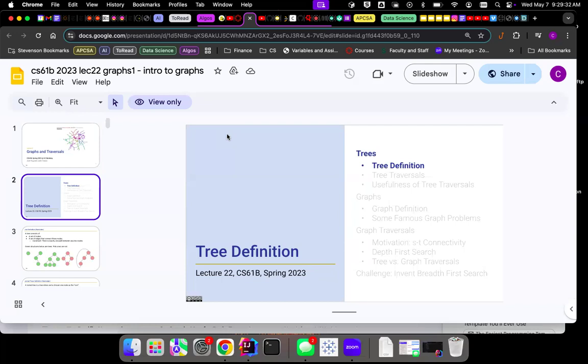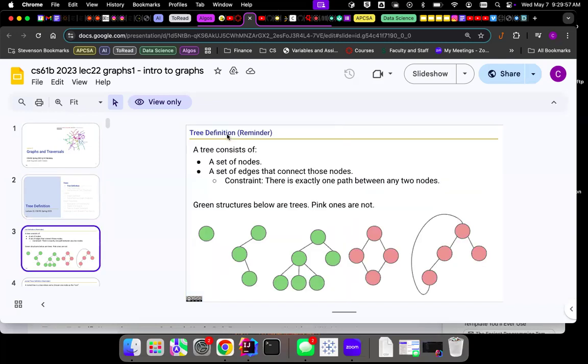In a loop, but in a tree, can I get from one node to another in more than one way? No. That's sort of the definition. I can only get from one node to another through one path. This is a tree, because to get from here to here, I can only go this way. If I put in this connection, now I can go this way or this way. No longer a tree. That's the only definition of a tree. Nodes and vertices with one path, okay?